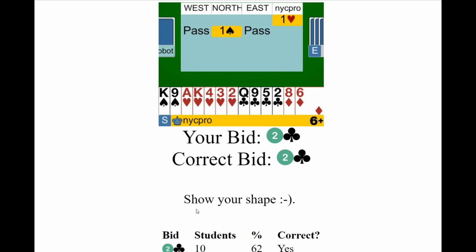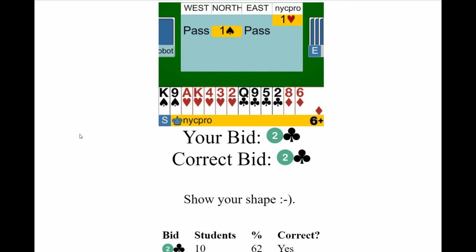Tony's asking a question here. Why does clicking the bid on the video not do anything? Oh, if you are trying to click the bid on YouTube, it doesn't work that way. You need to actually, in a new window or on your phone, just go to bidbox.xyz, and that is the program that we're all using to make the bids as we go along. So if you go there on any browser that you open, you'll be able to enter the class and make your bids right there. It's a good question. I didn't think about that.